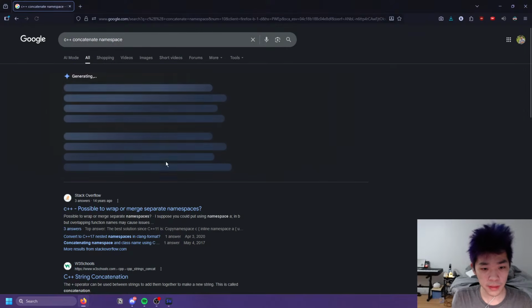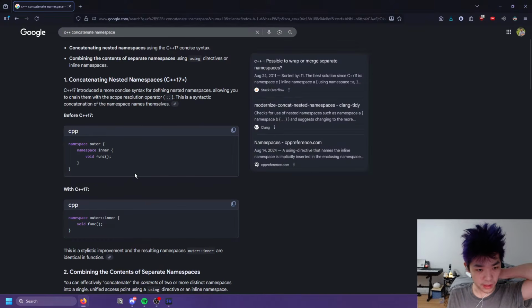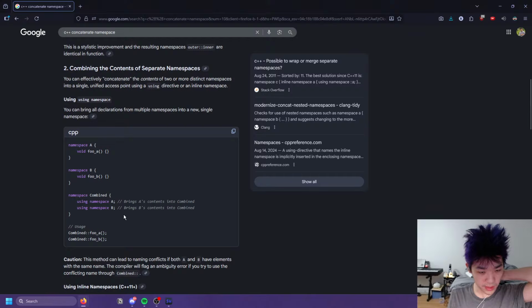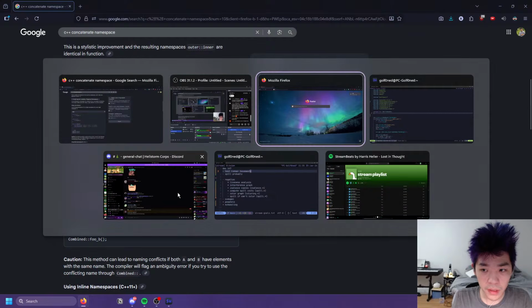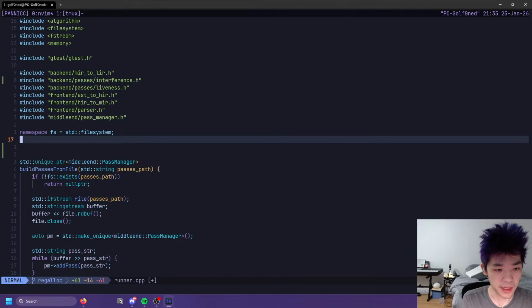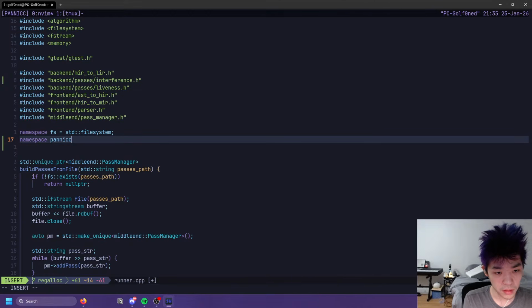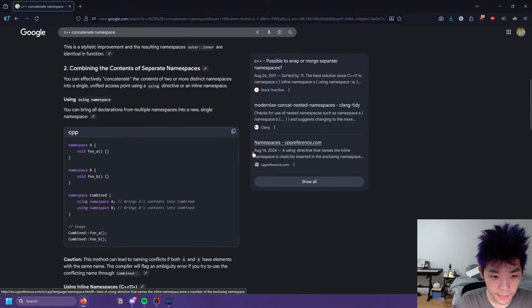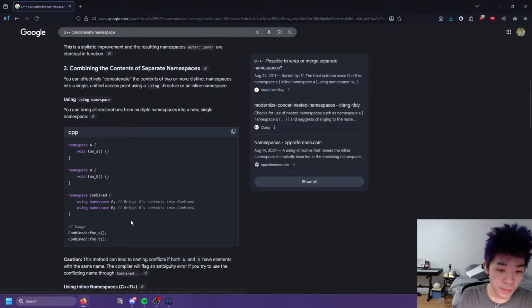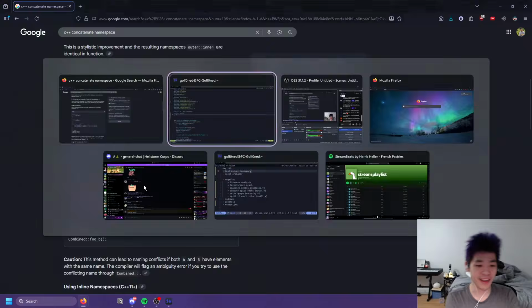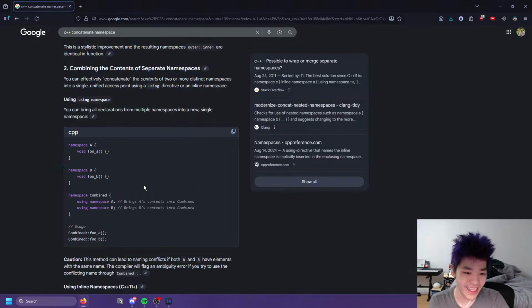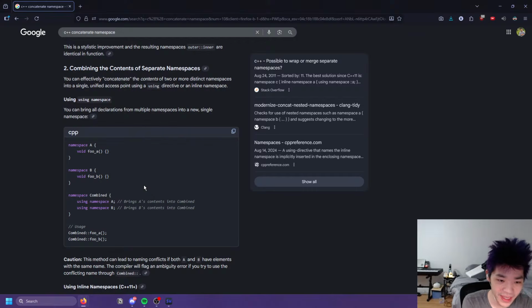What's the thing? What am I looking for? It was this, okay. So we want to make namespace panic here, I think. Do we have types in the compiler? I'm afraid it might not happen.